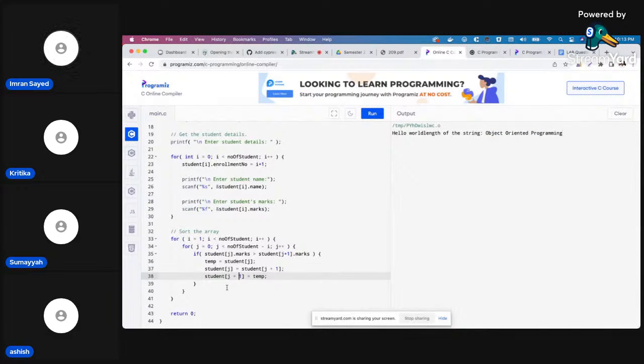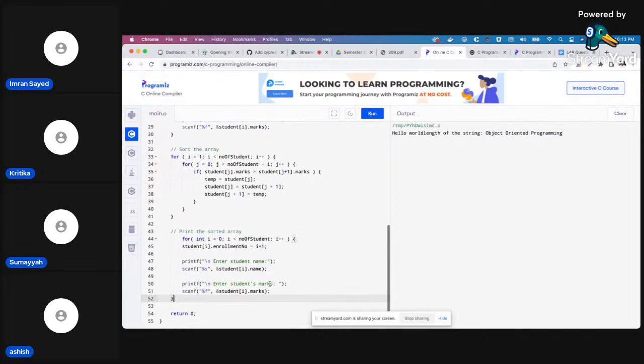Now we have to print it. So just going to take that and print the sorted array. Now they want the rank.